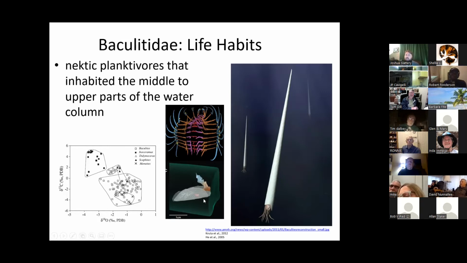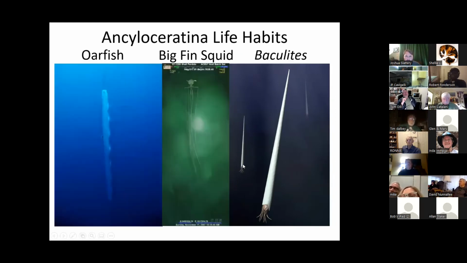And also the orientation of their shells. So here's a good example of how we think they lived in the water column. We think they were living vertically in the water column. Historically, people usually placed them in a horizontal position, but recent modeling studies by David Peterman, next month's speaker, have shown that they were probably oriented in a vertical fashion with their head oriented down. That's the most stable position.